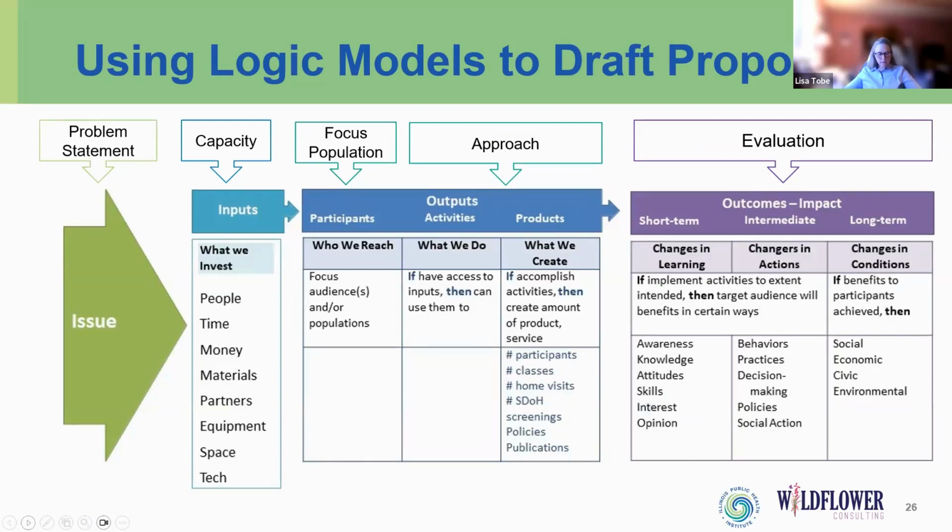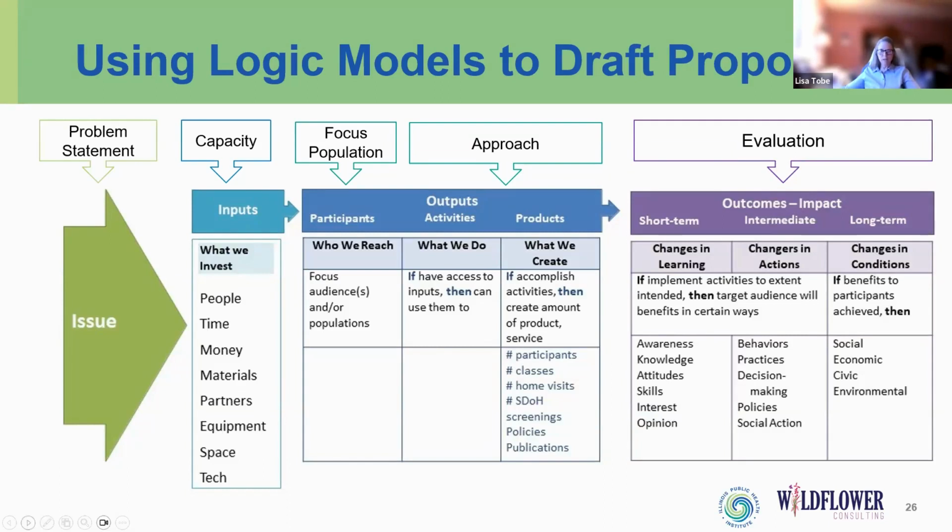So I want to take us back to the logic model for a second. This is another way that you can use the logic model. I just want to keep us in the same genre and let us look at how we can use tools. This goes right back to writing the proposal, right? And so if you think about it, this is really just the problem statement. And here you're talking about your capacity. The next thing they're going to want to know is who are you focusing it on? Then what's your approach? How are you going to do it? And these are the things about how you evaluate it. So it's a pretty flexible tool that you can use more than one time. Are there any questions about this before I move on to the next slide?